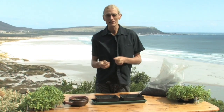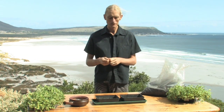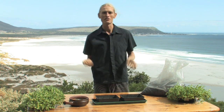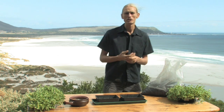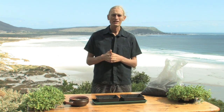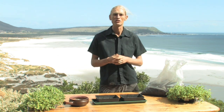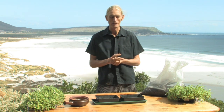I like seedling mix because it's fine, so the seedlings don't have to work very hard to get their roots into the ground and to get their little heads out of the soil. You can use compost too. Always make sure that it's organic though and they haven't used chemical fertilizers, because those will burn the roots of your plants and they're not going to be happy.